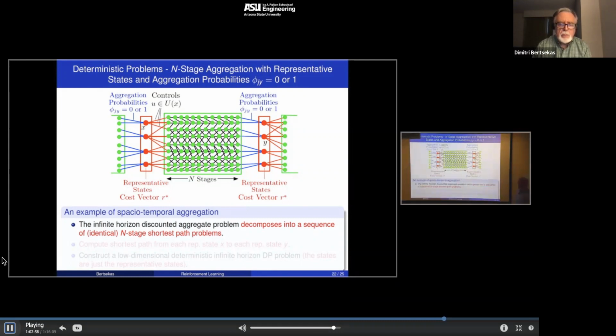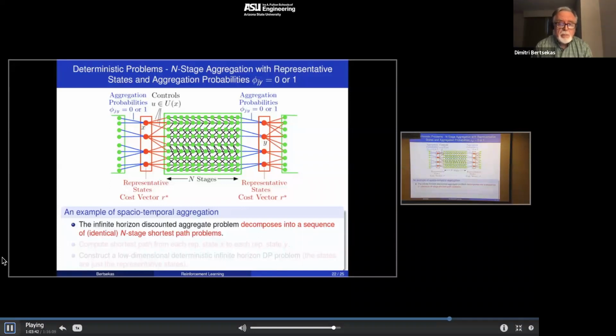Why does this make sense now? Are we going to gain anything out of this approximation? I claim that the original infinite horizon problem decomposes into a sequence of identical n-stage shortest path problems from this layer to that layer. Why is this so, and how can it be done? Reuse the policies, right? You can just reuse those policies like macros. Can you, a little louder, please? Reuse those policies like options. Yes. This becomes like an option.